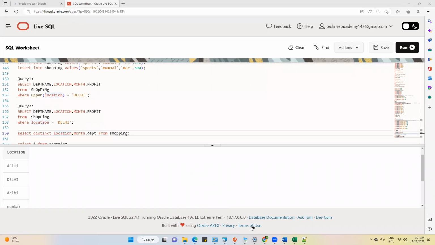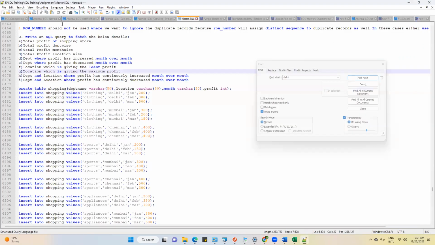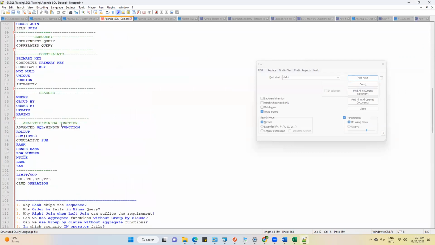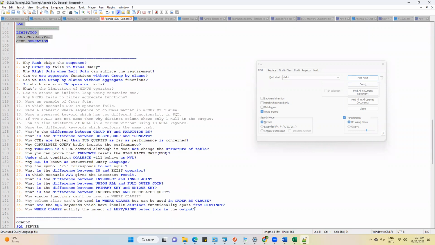See, my course, 1 minute. Please don't do drawing on the board, guys. See this, where is the agenda? This entire topic. I'm especially targeting data engineers and data analysts. Many of my students have been placed in multiple companies as data engineers. This topic and whatever I'll be teaching you is sufficient from the data engineering perspective. These are a set of conceptual questions we'll be discussing down the line.